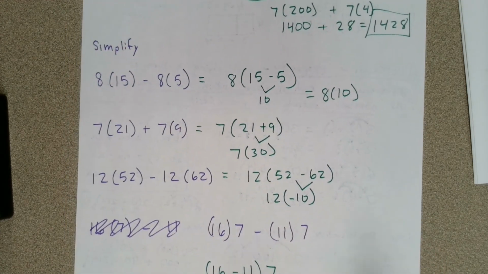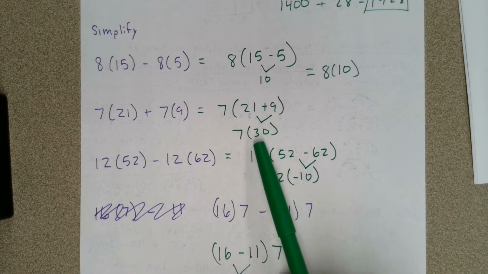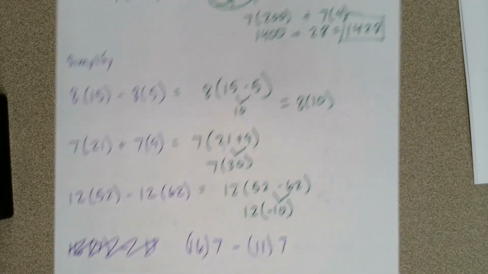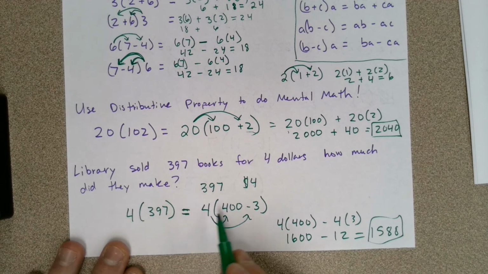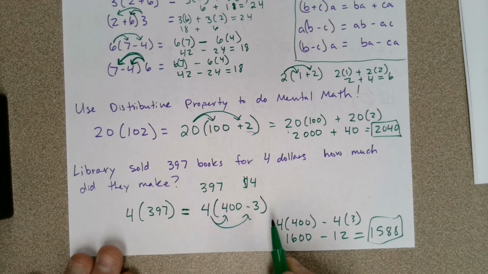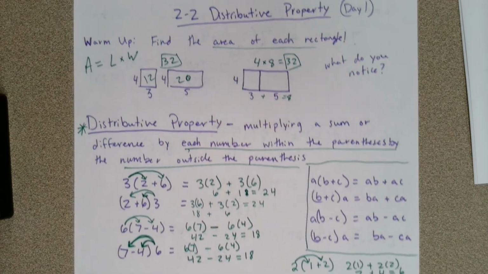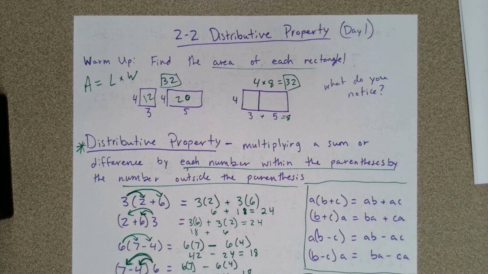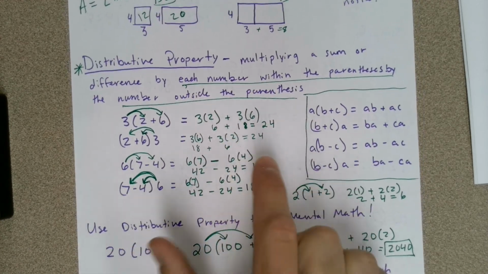So when we're simplifying, we're kind of backtracking what we did. We're putting it back together, finding a number that it equals to. When we're distributing, we can try to find numbers that are easy for us to solve, do that mental math. We will spend some more time on distributive property next Monday. So if this isn't crystal clear to you right now, that's okay. We'll still have some practice, some review, things like that. Big takeaways, make sure you get this down.